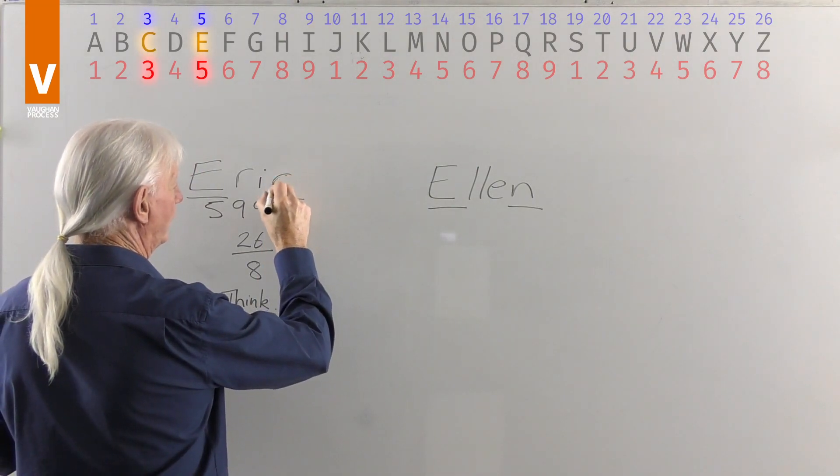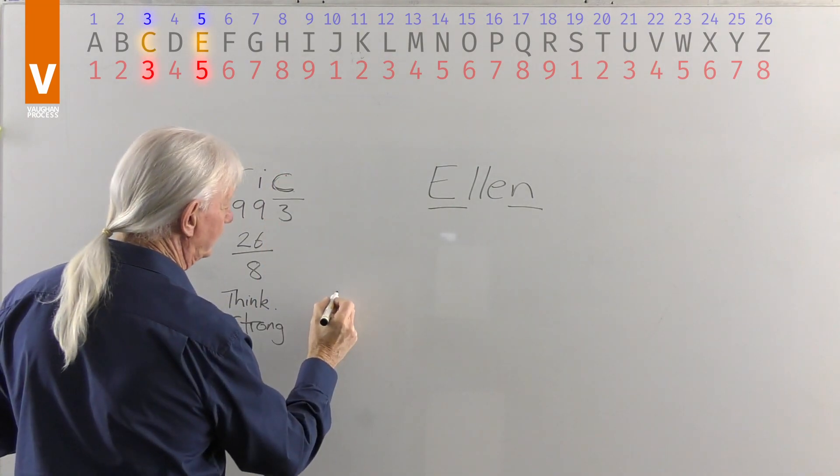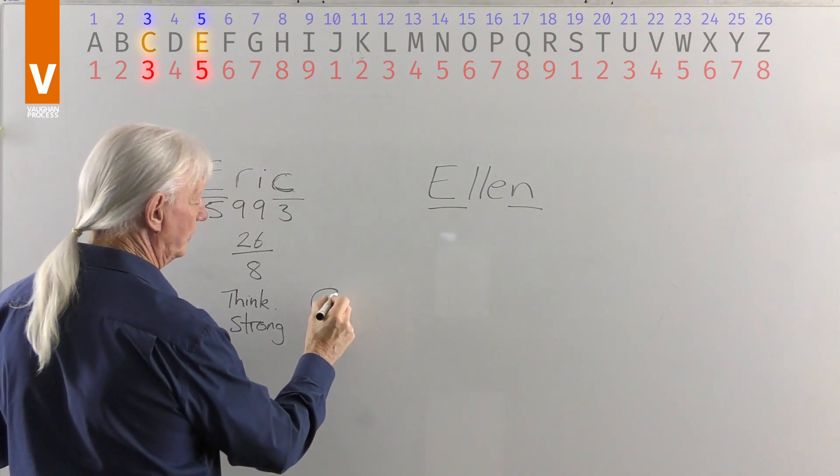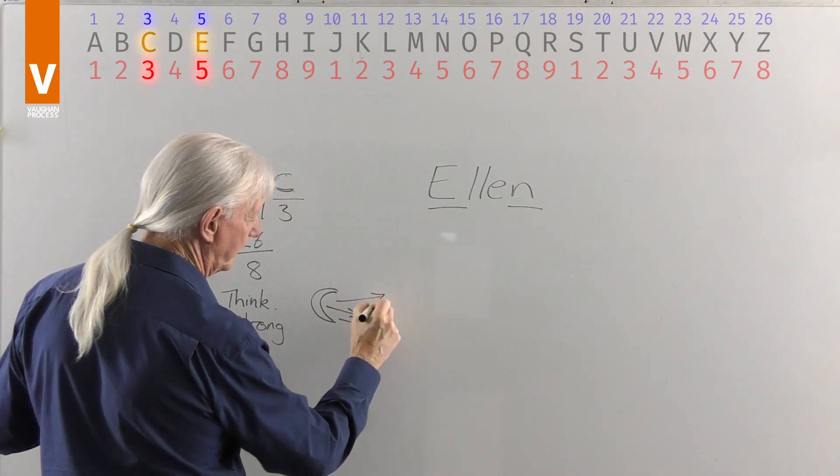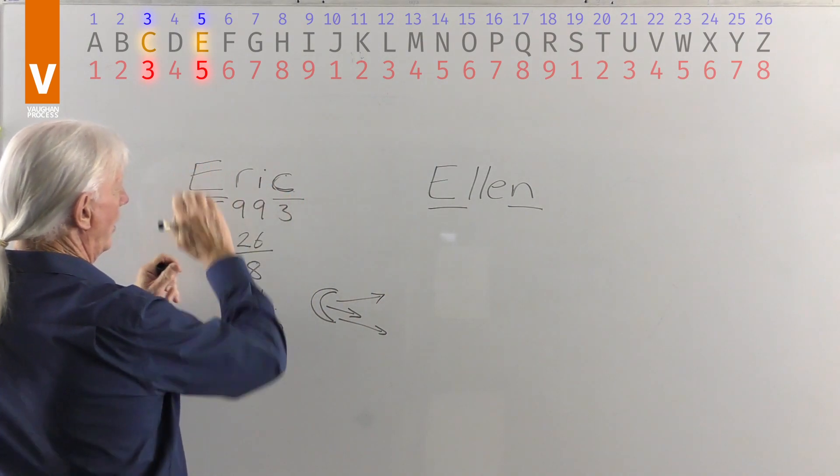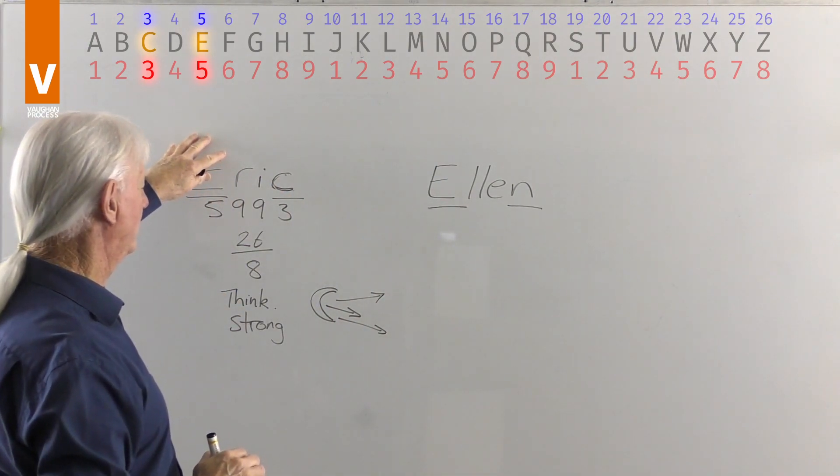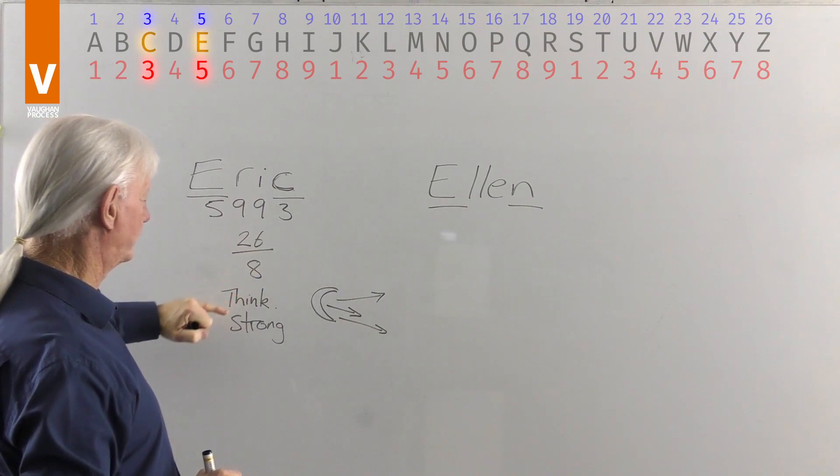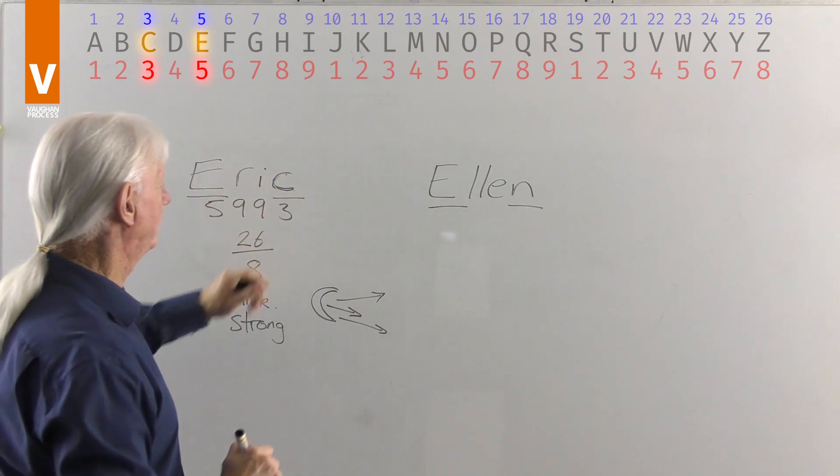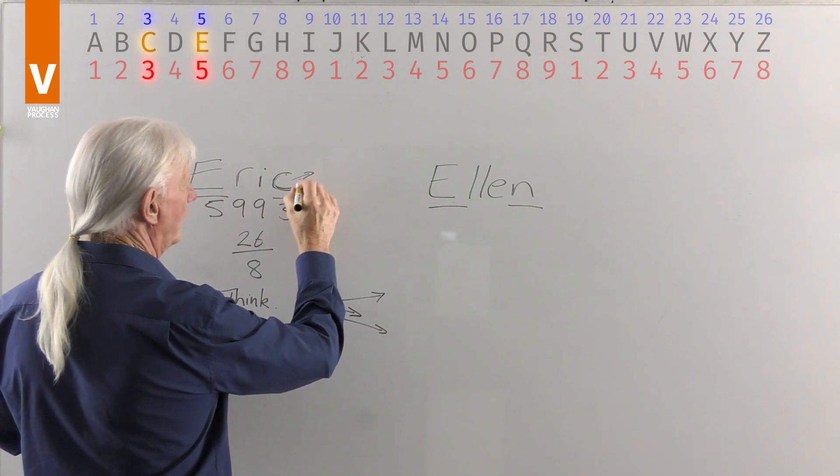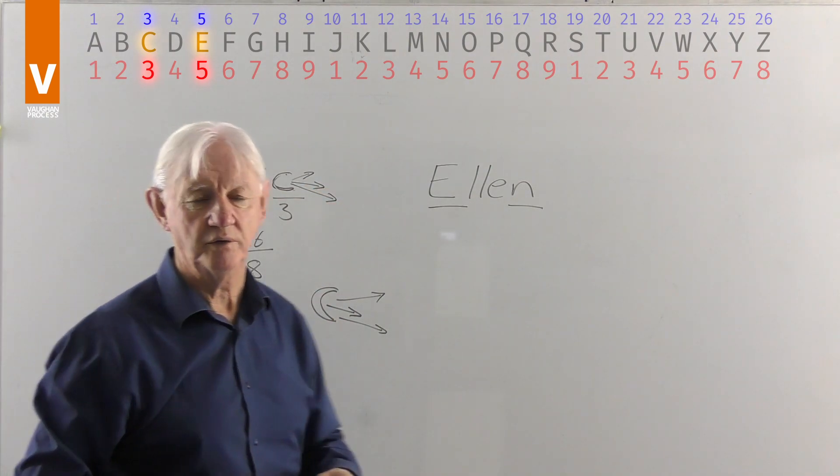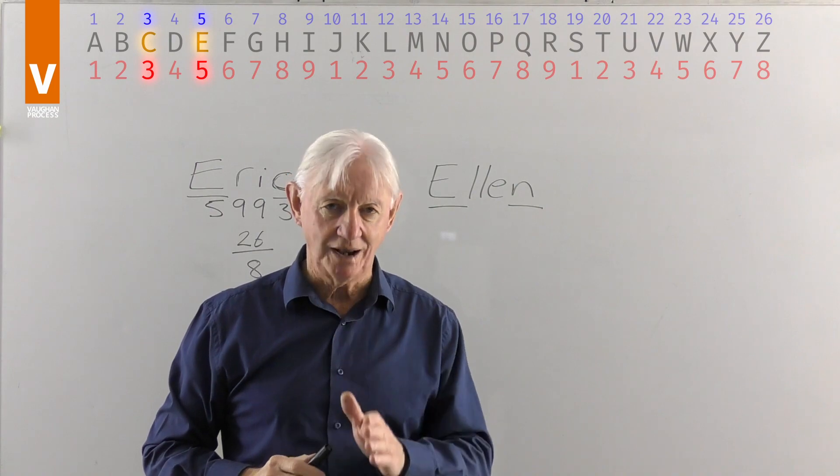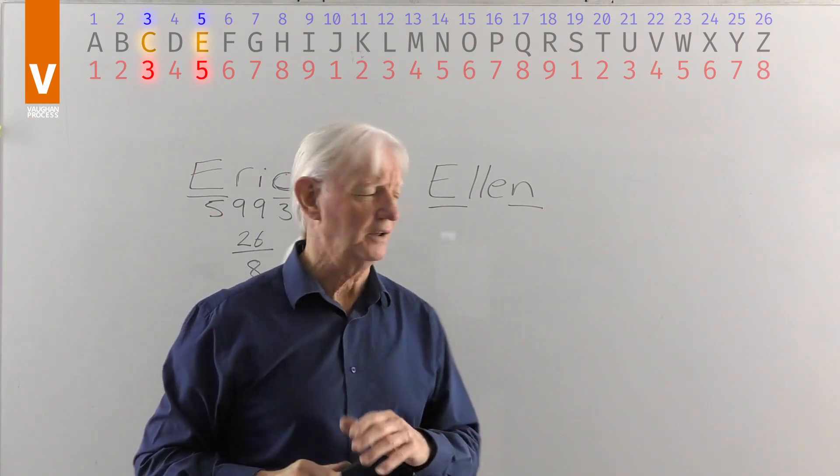And quite true when you're looking at the letter C at the end. The letter C is like the crescent moon. It shines its light ahead. So Eric says, I've got lots of experience behind me. I've learned it the hard way because I'm strong about things. But whatever I've learned, I'm quite happy to show other people where things are going from the knowledge that I have through my intelligence, my capacity to think.